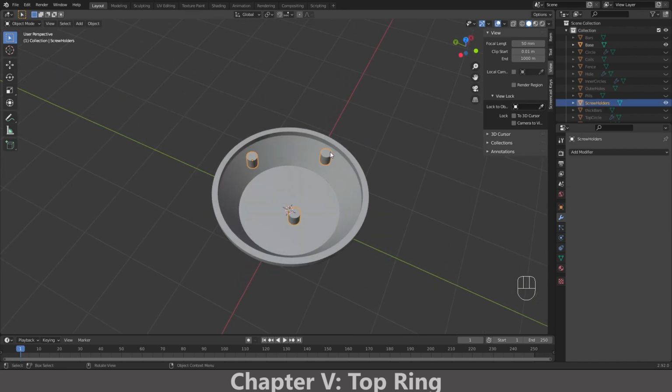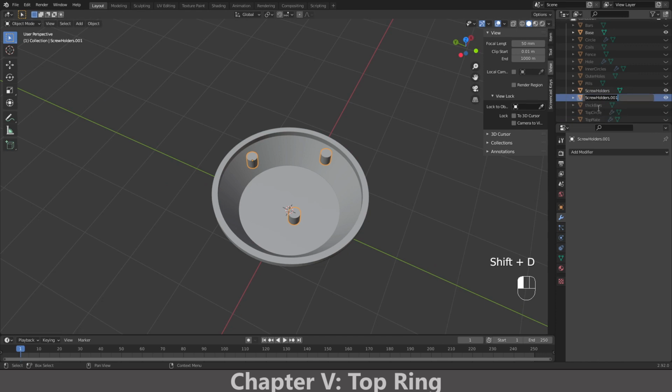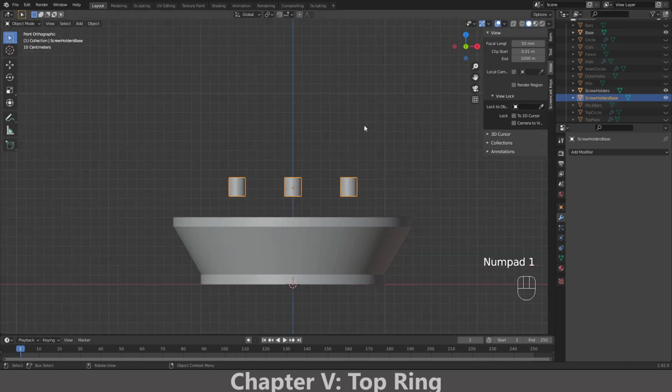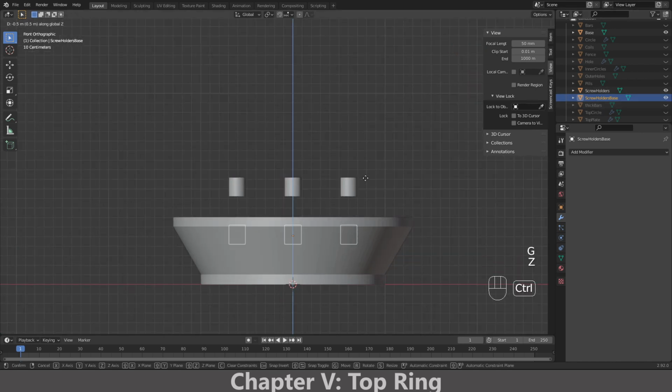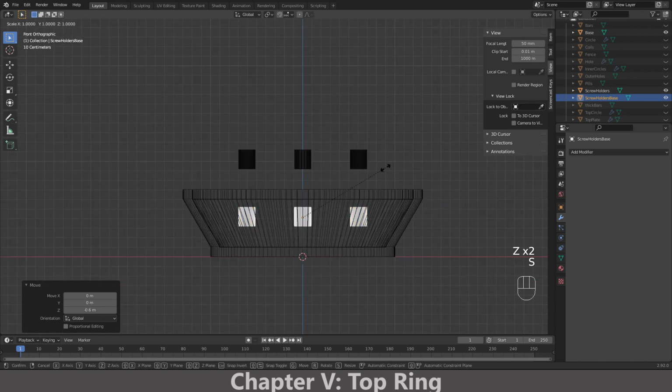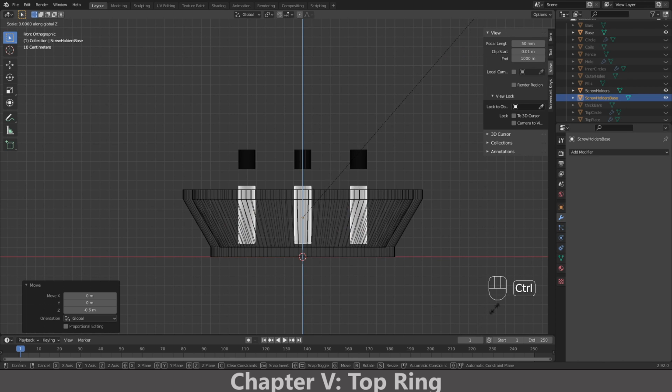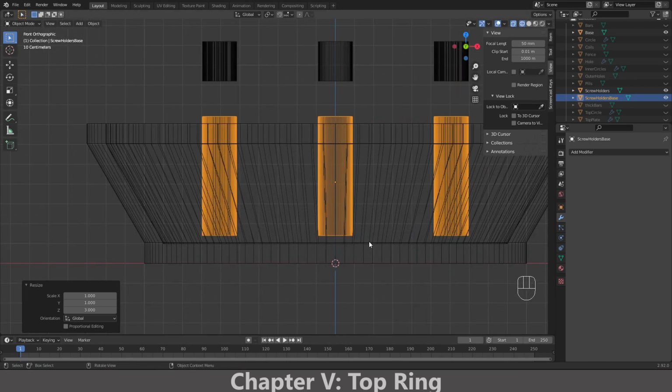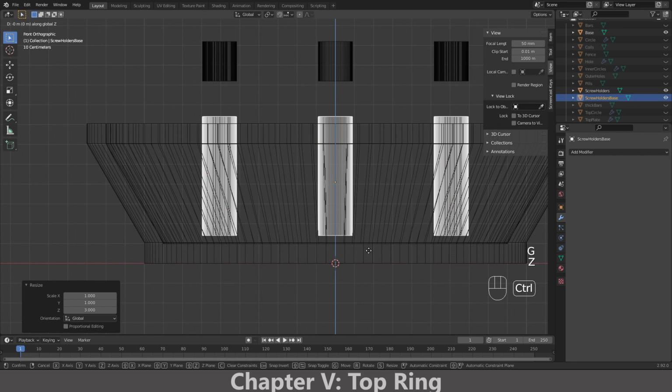And I will just make a copy of that. And rename it to screw holders base. Move it down. Scale it up on the Z-axis. And move it down.